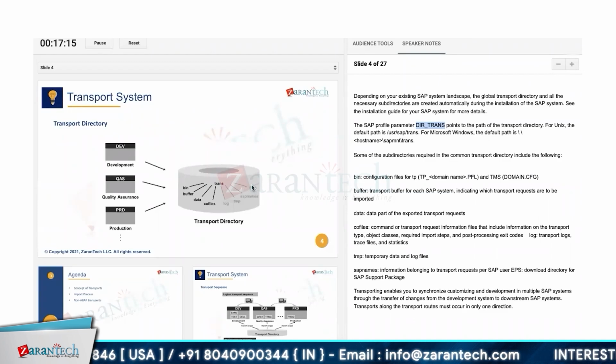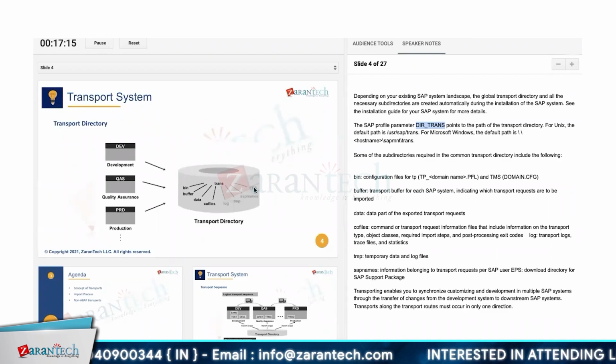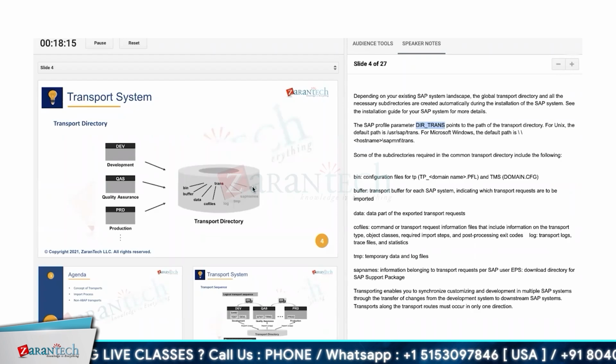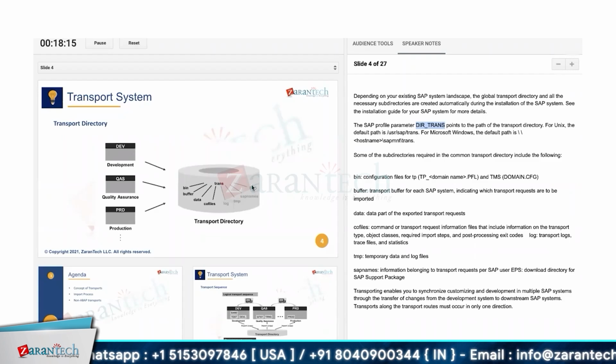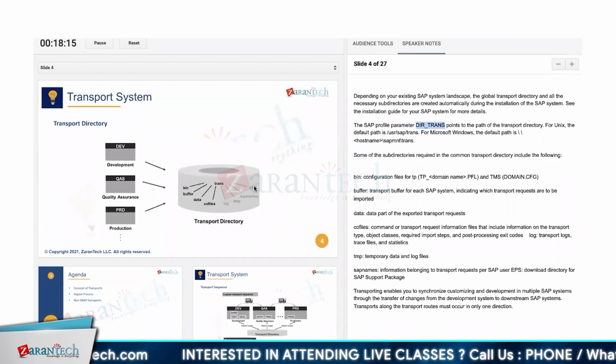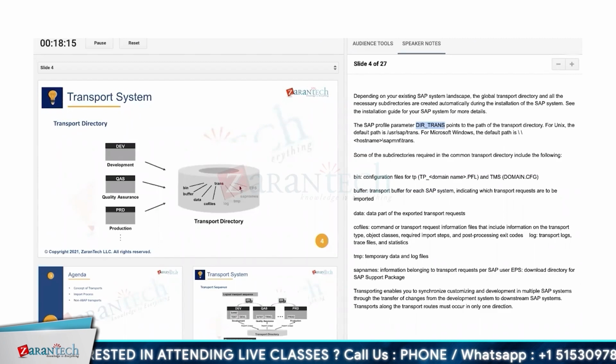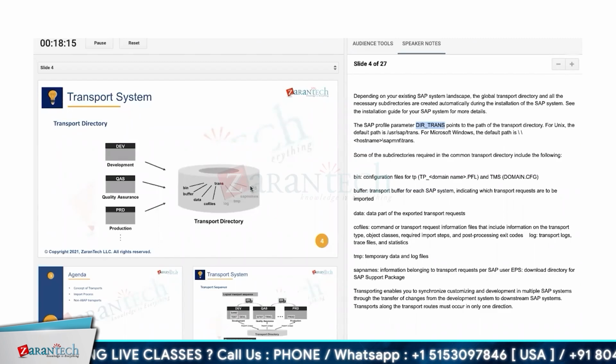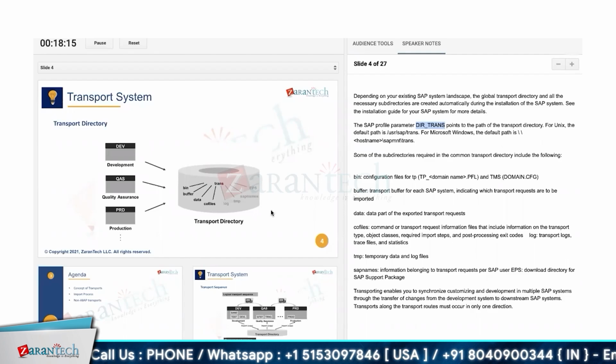EPS. Okay, EPS is an important directory. Does anyone know this directory? This is important when you are doing support package upgrades. For example, EHP1 to EHP2, or you are upgrading an SP update of the basis component or SAP APPL or these components, from one patch to another. You always have to keep those patches in the EPS directory. It's a download directory. So SAP support packages, you always keep over here. That is at an advanced level when you are doing these patches.